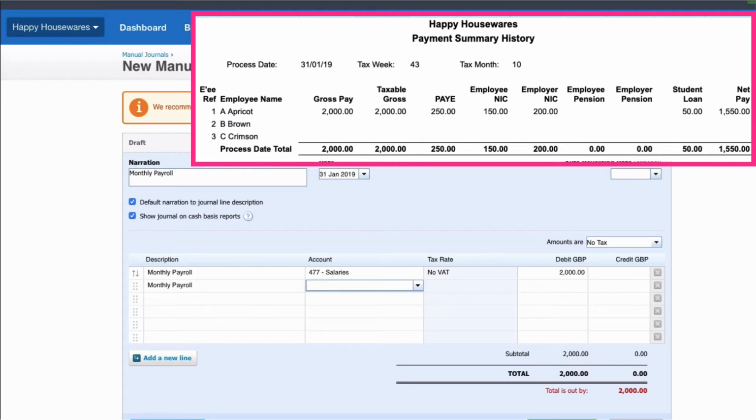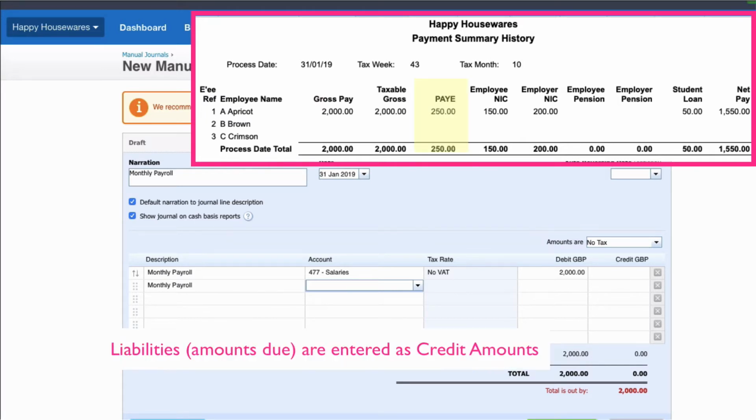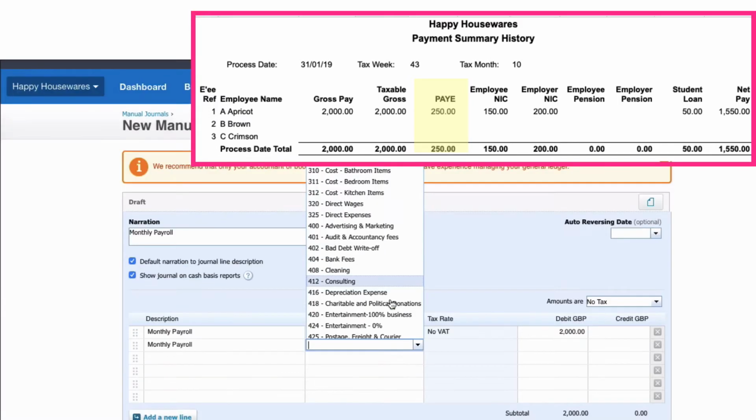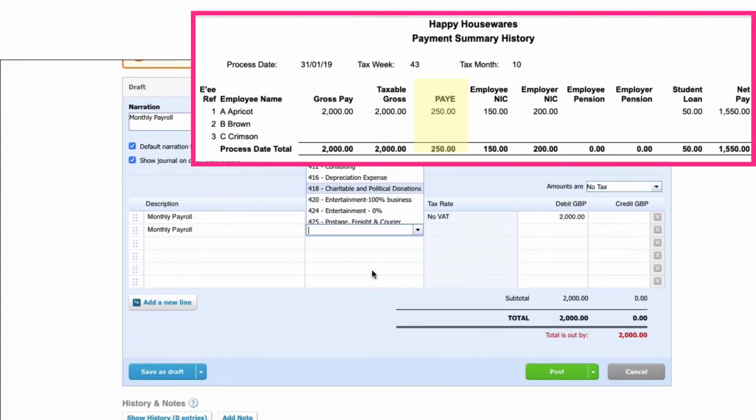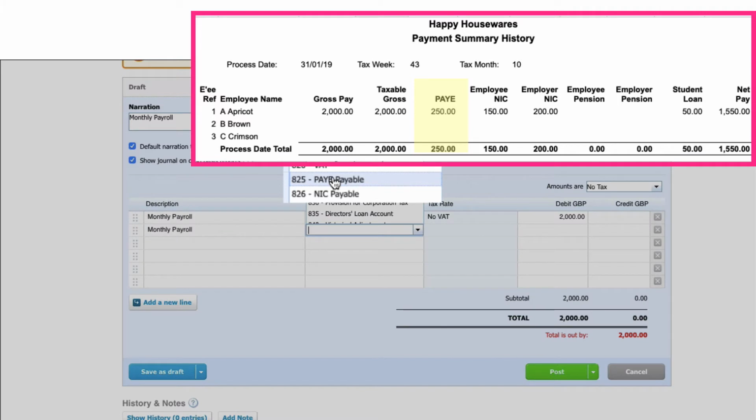Then we've been given the PAYE deduction. So that's the amount that you have to pay over to HMRC. If you weren't sure what that code was called, you could just click on the drop down arrow and go searching for it. Now I know it's a liability code, and I've got enough knowledge that I know it's going to be under liabilities, and it's also going to be 800. Here we have PAYE. Now sometimes I will use one code for PAYE and National Insurance. Depending how your Xero is set up, you might have two.